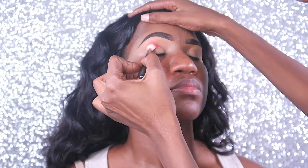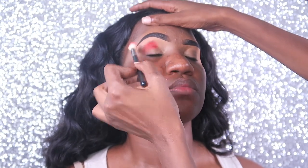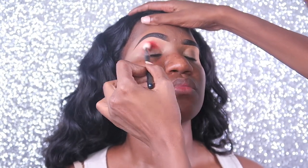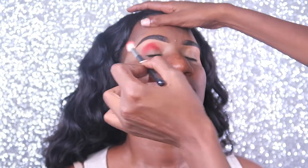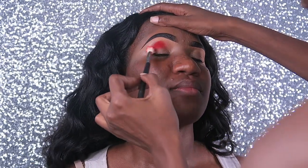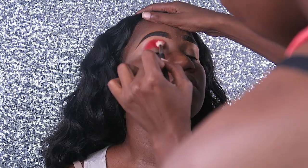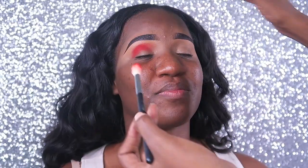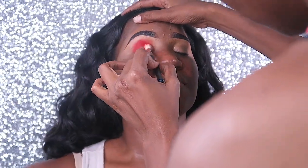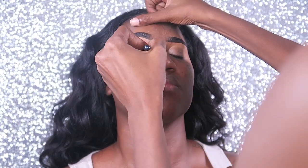I'm using an eyeshadow palette from Juvia's Place, as you can see. And as you saw, it's a really bold, red, dramatic look. So I'm using that red eyeshadow within that palette to create my transition color. And to create the intensity, I'll keep on packing on the eyeshadow until I have the color intensity that I want.